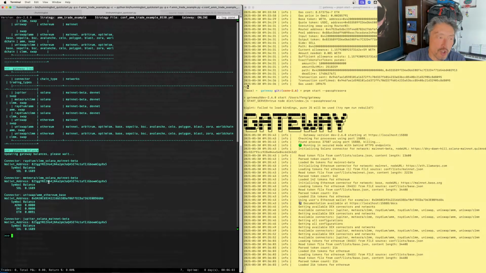for external contribution. So right now, I'll show you the swap scripts, and I think next week we'll go over the LP side of things and how you can start standardizing LP functionality for the gateway connectors. But today let's wrap things up, and I'll go through the AMM trade example script for Uniswap, so you can see that we can do the same thing that we did for Solana and try to automate a trade.